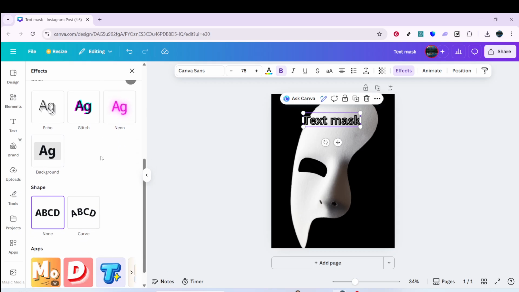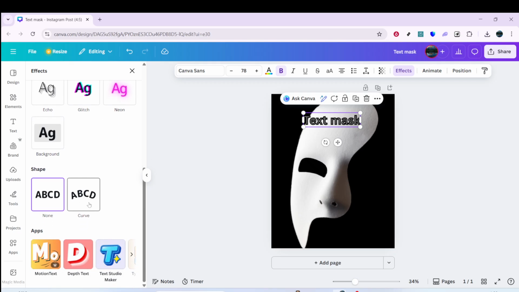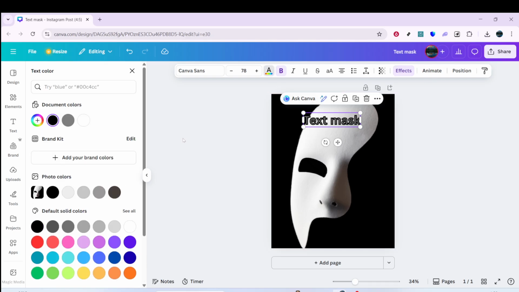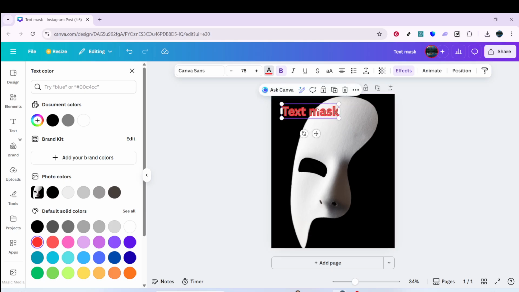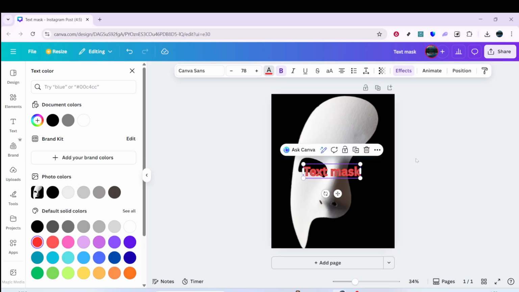This recreates the classic text mask look, even though the dedicated text mask group isn't available in the browser. Position and scale the hollow text so it sits where you want over the image. If the photo ever jumps in front, right-click the image and choose Send to Back to keep it behind the text. Centering the text and nudging letter spacing a touch wider can improve readability, especially on mobile.